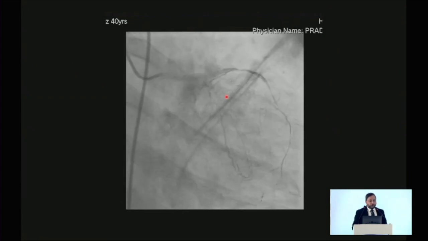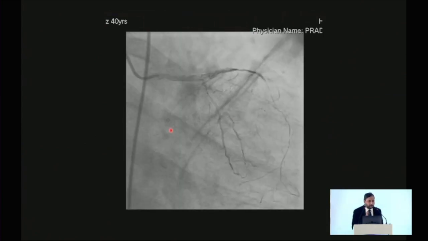I apologize for the short injection. We cannot see the coronary sinus, but whenever you see the left circulation in the RAO view, you have the coronary sinus which would be coming here. The circumflex would be occupying this portion. So if you have a bald coronary sinus segment, the circumflex is not there.